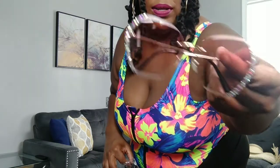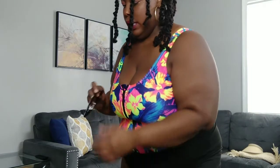Look, they all got their own little case in a little plastic rhinestone situation they got going on. The frame is gold on these as well. Now these, the frames are black, and they have these little black studs, I mean gold studs on the side. If y'all can see, gold studs, black tint. Let's see how we feel about these. These are cool. These are cute too, but the last two I think I like better. But they're cute. So, pair number 3.